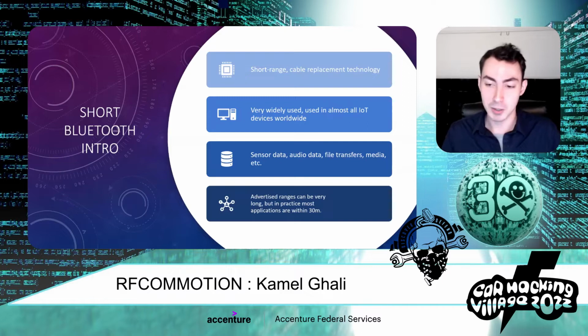But in a vehicle, Bluetooth is usually used by the infotainment system or the head unit or whatever you want to call it, right? The thing that has all the cool flashy buttons that you can play with and play your music through. Bluetooth was originally used in cars primarily for making hands-free phone calls. So while you're driving the car, you can answer a phone call and play it through your car's speakers and microphone. And it's also used to import your phone book from a phone for quality of life. You can have all your contacts listed so you can know who's calling you.